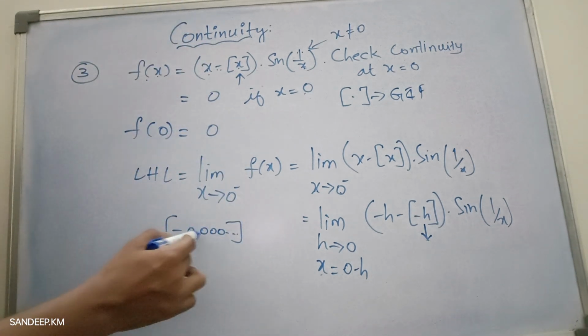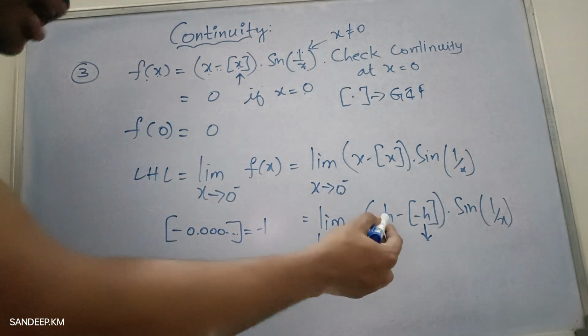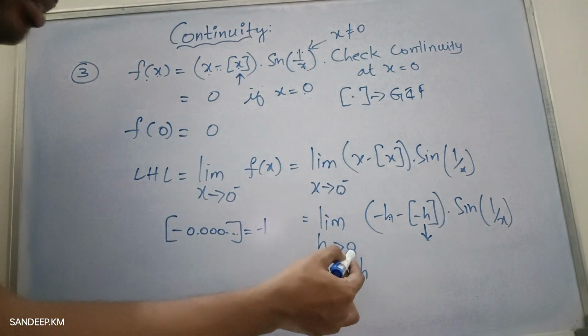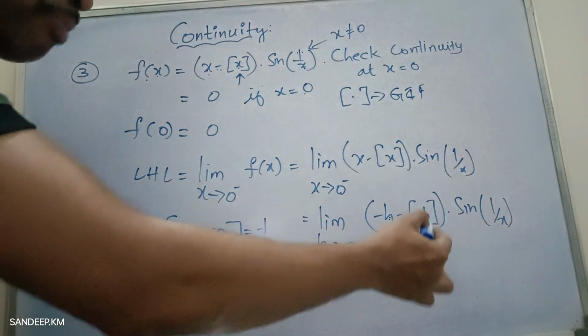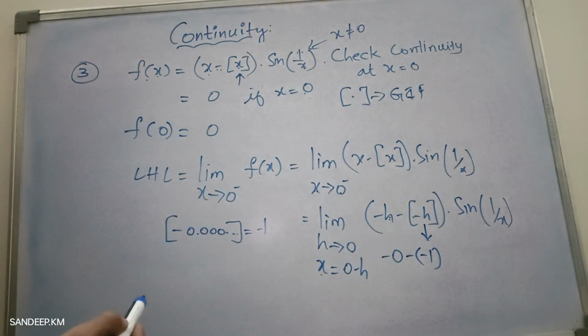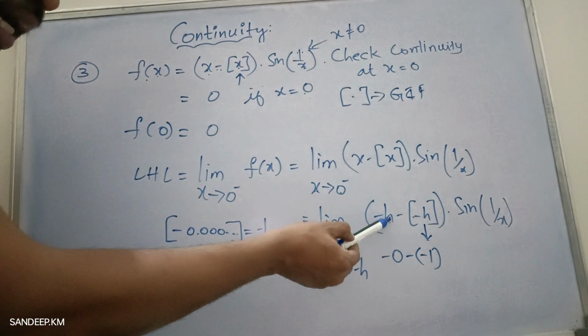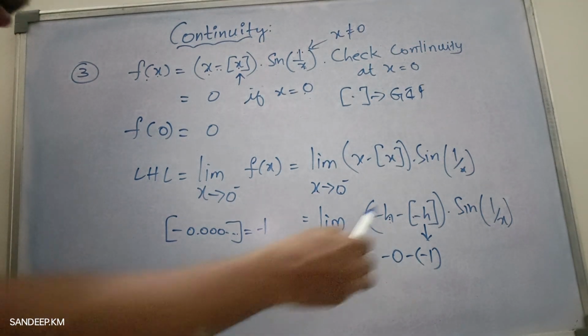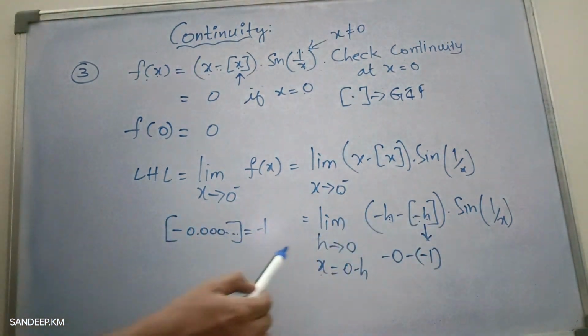Okay, now, and its step is equal to minus 1. I hope all of you know it. Okay, and in place of h you can substitute 0. Minus 0 minus step of minus h is minus 1. Step of minus h is minus 1. I am dealing with these two differently. Here I am directly substituting h value as 0, but here it is a step function. I should not directly substitute h value as 0.